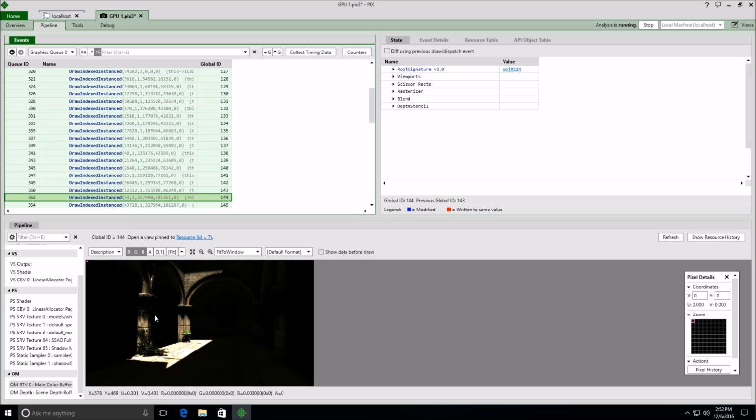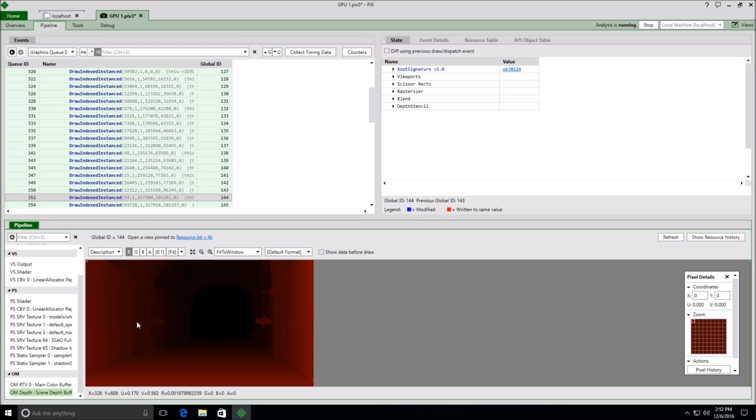The Texture Viewer attempts to default to what will best help you visualize what is happening, but sometimes you might want to change that. For example, if we look at the depth buffer, we see a pretty good representation of the depth in this scene. The reason for this is because PIX observed the range of values set in this buffer, and then normalized them so we can view them better.